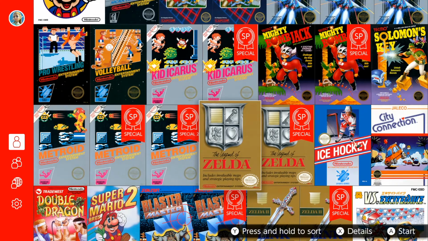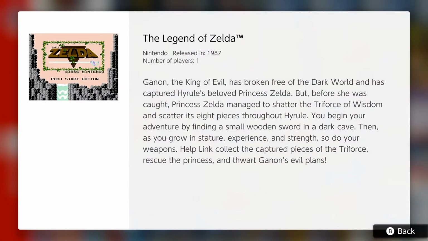Greetings and welcome back, everybody, for another exciting episode of Nostalgic Notions, a fun little series where we play about 15 to 20 minutes of an old retro game. This is actually another exciting game. In the previous episode, we played the original Metroid, and now we're playing the original Legend of Zelda game. Like the original Metroid, this is another game that I did play in the past, but I never got very far into it.